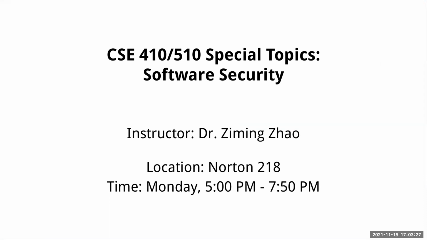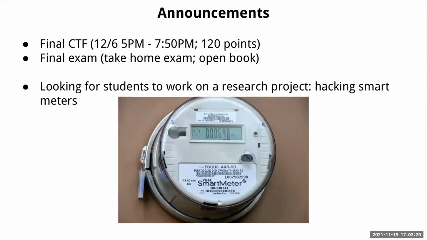For the last 3 classes, we have several announcements. First, we will have our final CTF in the last class, December 6th. The final CTF will be 120 points. Then there will be a written exam, like what you did for the midterm, but I want that written exam to be a take-home exam. So open book, several questions, so that way you don't have all the other homework.